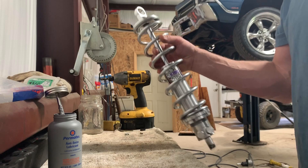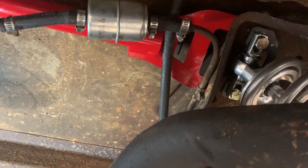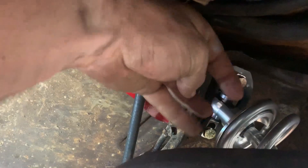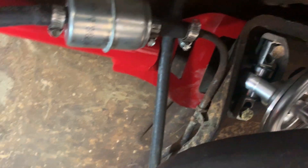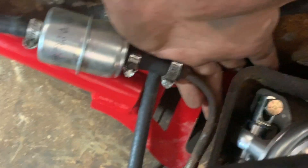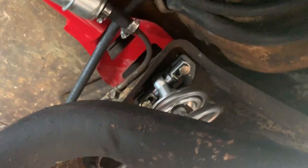Now I'm at the hardest part of this whole project - getting this strut cross member mounted above the coilover mount. I just wanted to document the way I did it. I got the nut and slid it up over the top with my middle finger over the hole and was able to hold it over the hole, then slid the bolt up through while holding the nut above the hole and just kind of wobbled it back and forth until I was able to get it to bite. Middle finger over the nut on the cross member, then using my right hand to twist the bolt until it caught.